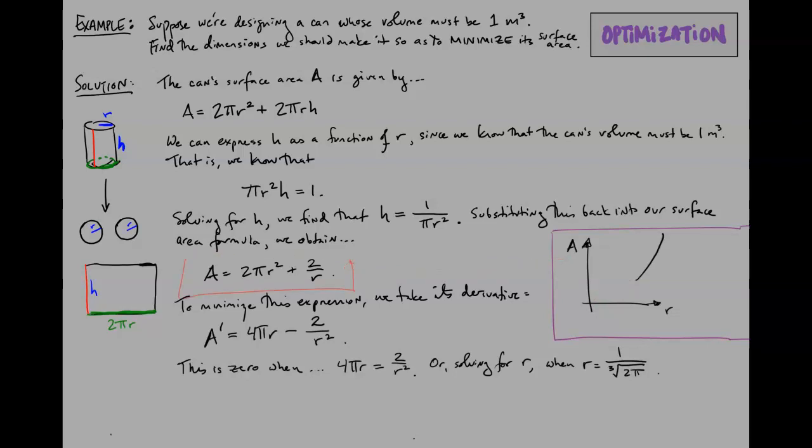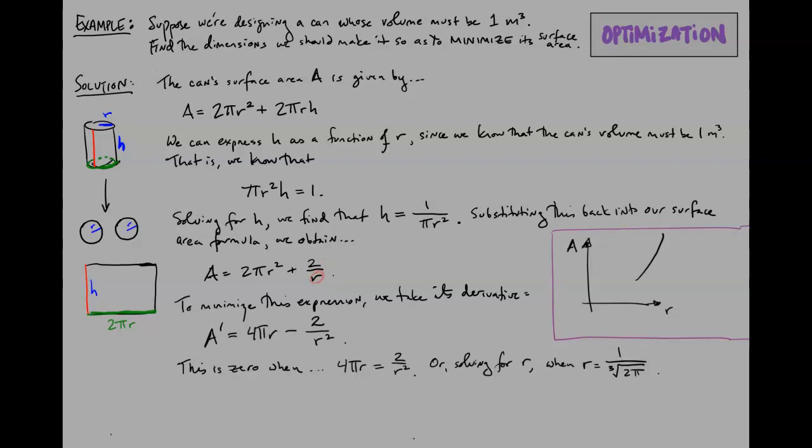As r gets smaller and smaller and smaller, what happens to these two terms? Well, as r is getting closer to 0, this first term vanishes, because as r gets closer and closer to 0, r squared gets closer and closer to 0, so we have 2 pi, which just sits there, times something that's vanishing. That means this whole first term gets closer to 0. So we might think, oh, maybe the whole thing's going to disappear. But that's not what happens, because as r gets closer and closer to 0, what happens to 2 over r? Well, we're dividing 2 by something tiny. If we're dividing 2 by, say, 1 over a million, how many millionths go into 2? Well, 2 million of them.